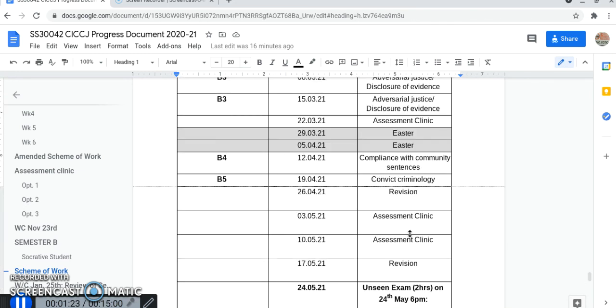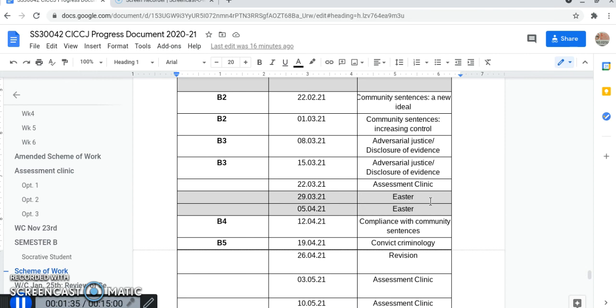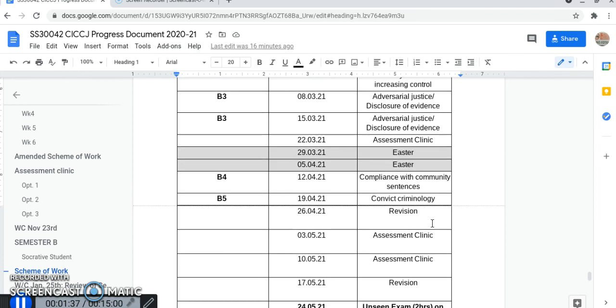Well, what I'll do is I'll get your opinions through Socrative Student, which is now working fine, I hope, and then you just let me know. So the idea is primarily to get the content over as fast as we can, with then looking at the assessment, but we can definitely move that around to whatever suits you. And the assessment clinics, by that time we might be face to face, or I would imagine them being on MS Teams, or just a phone conversation. I don't know. Again, I'll ask your opinion on what kind of format you want these clinics to take.